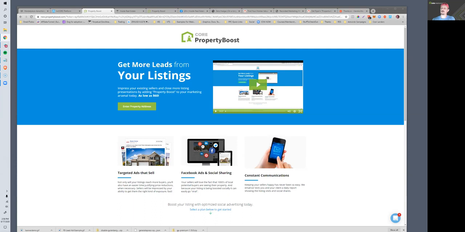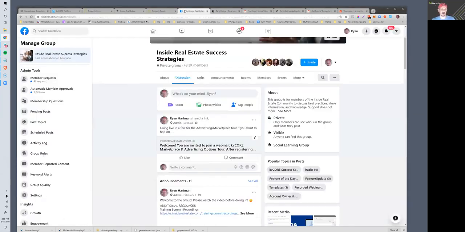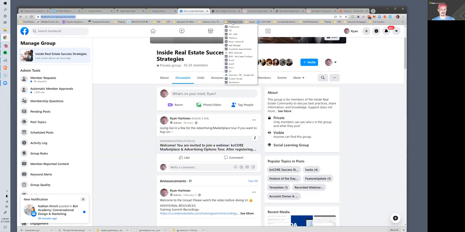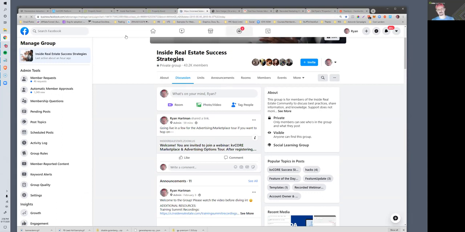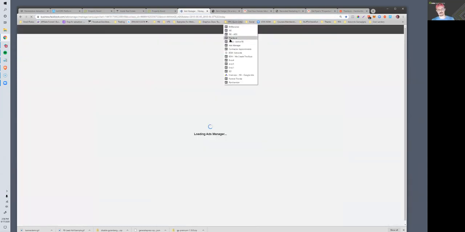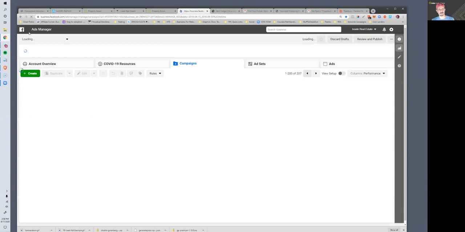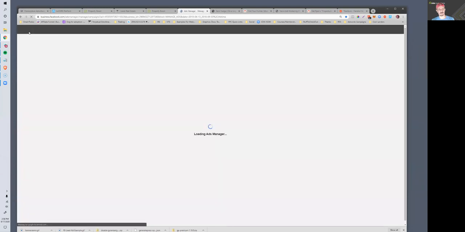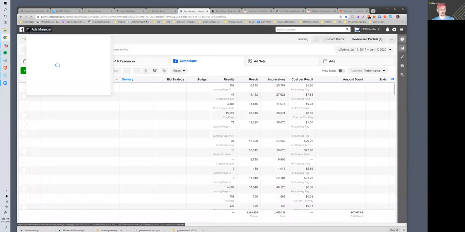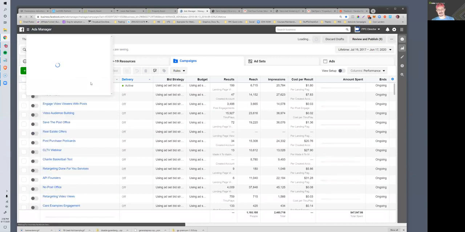Yeah, so Facebook also has custom audiences. It's kind of outside of the scope of today, but if you want to see your audience inside of Facebook, you can do that inside of your Facebook Ads Manager. If you click the hamburger in your Ads Manager, you can go to your audiences and see the sizes.